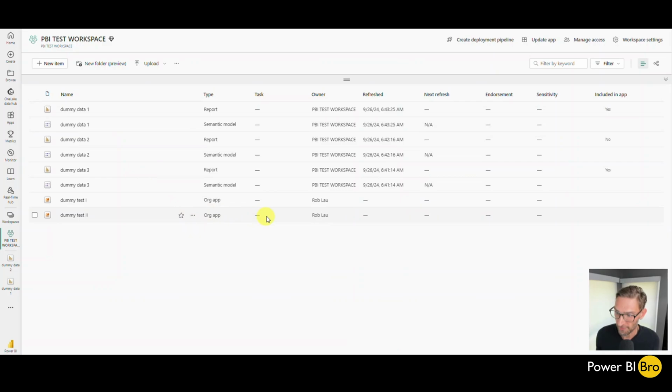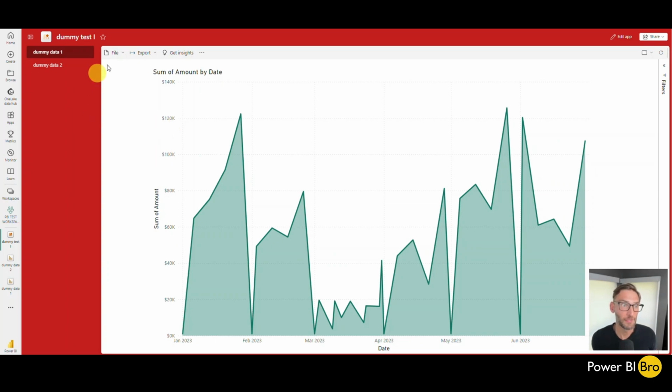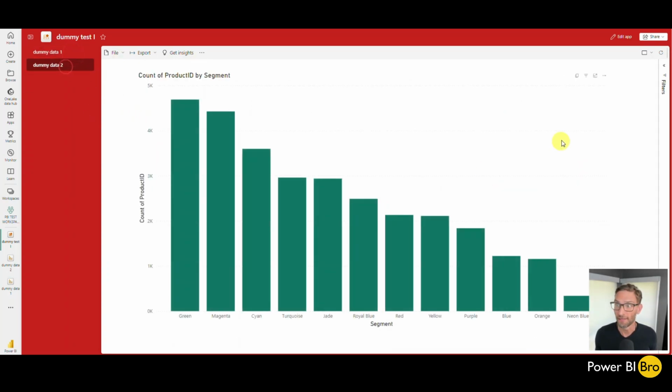So now previously, to create an app, you'd come up here and say update app or create an app. And that's how you'd build an app that then users would connect to. They've made this so much cooler now. So you can see I made some fake apps here. We'll make another one as part of this lab. So what this looks like, these are now discoverable and you can send them to people, but it's going to be an app where you can choose the content, send the audiences. Again, totally dummy stuff here.